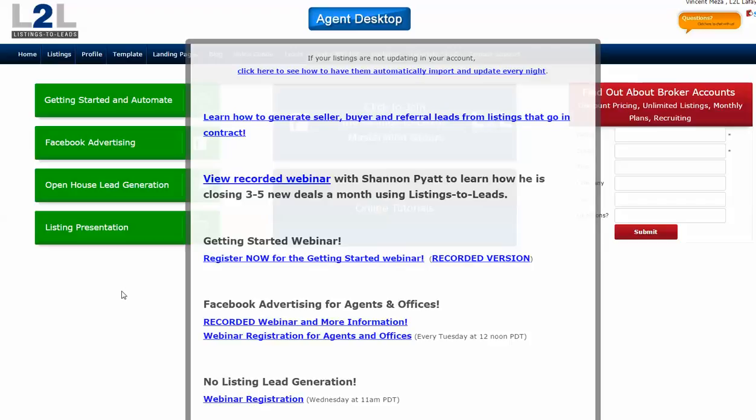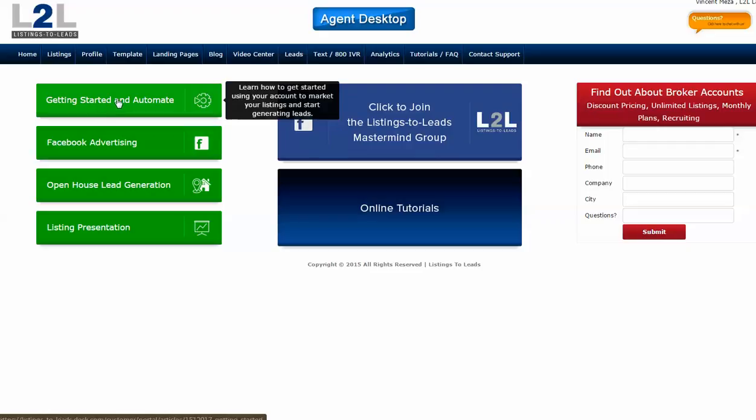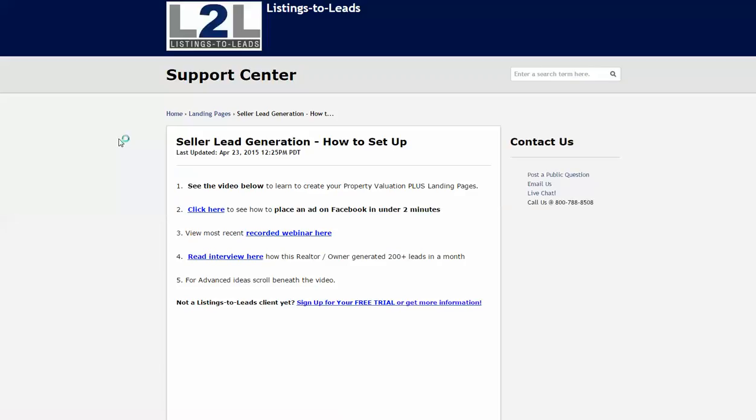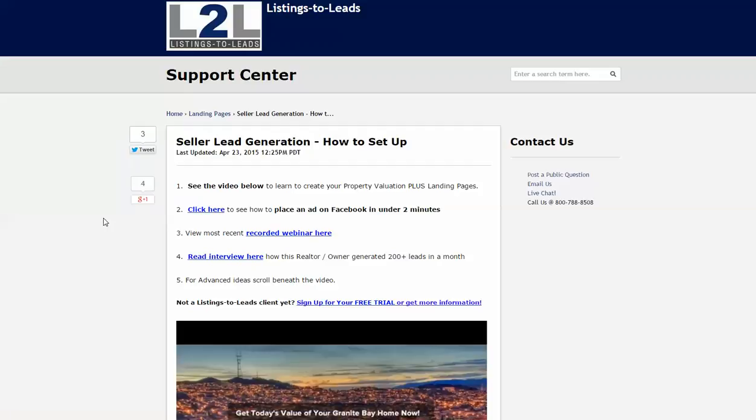But when you click to the left, that page will go away. And there are a couple of really important pieces here. We're going to talk about the getting started, get automated kind of stuff right now. We're going to walk through that. This page right here, Facebook advertising, I'm going to click on that. And this one is, Gustavo's had, we talked a little bit about it. He went out and tried some stuff. He's now getting super advanced and really successful in a really short amount of time with generating leads. And I'm sure he'll be talking to you about what he's doing. But I'm just going to point out to you what you want to be looking at as just the basics.